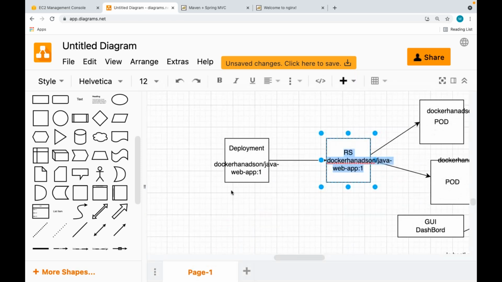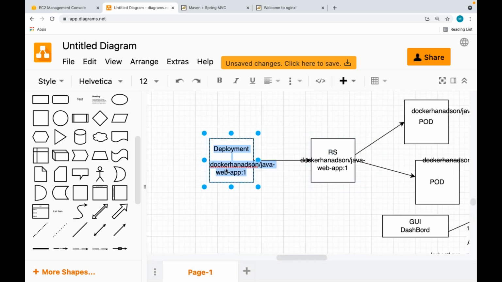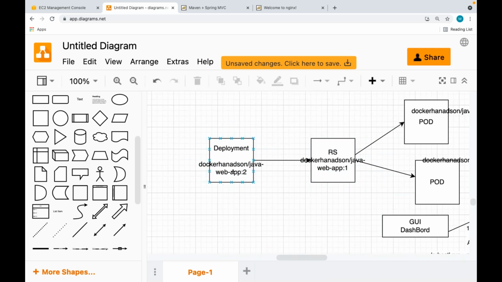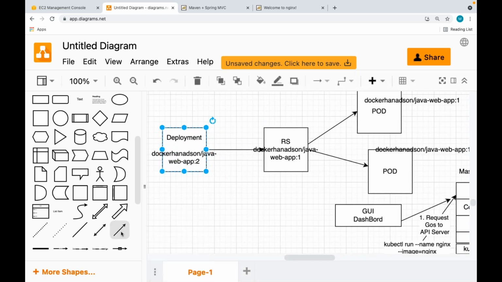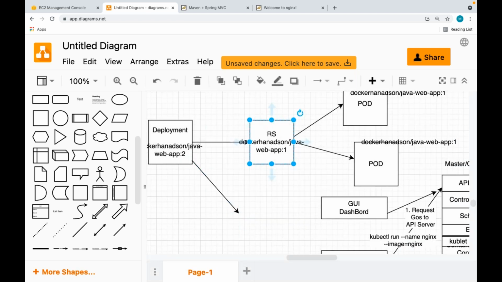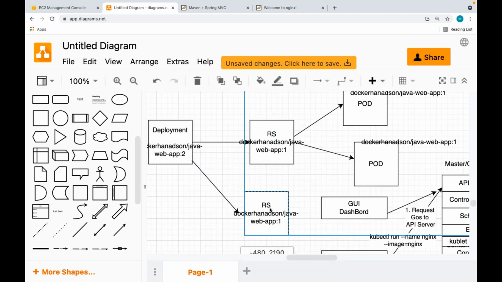Now, there is a change. If I update my deployment with this version, I'm updating my deployment now. What will happen? It is going to create one more replica set, another revision. We call it a revision.